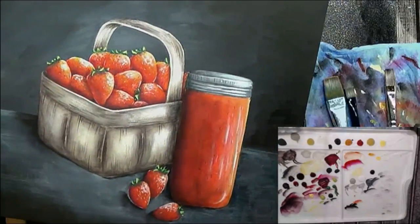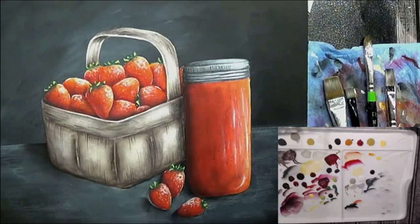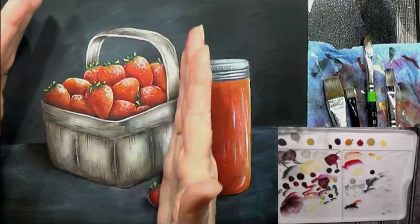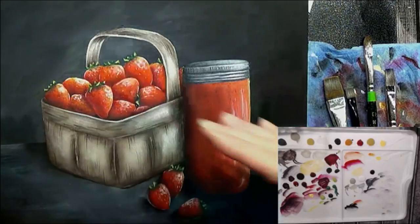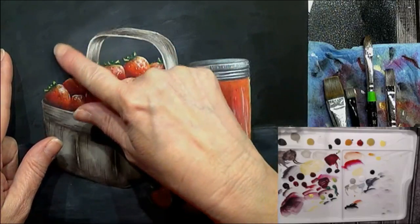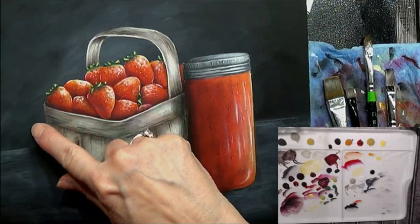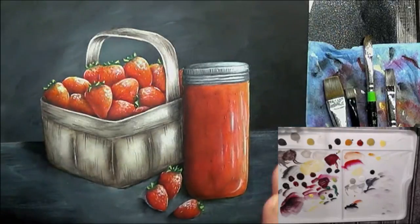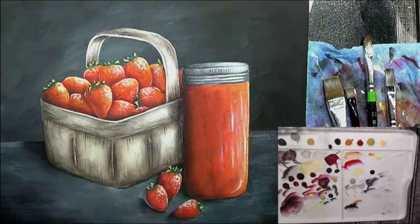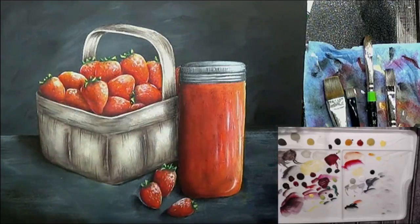Okay, we can also create a shadow on the wall back here if that's something you want to attempt. So you have to determine your light source is coming this way. Obviously it's coming across this way. So your shadow of your basket handle would be out here, and then a little bit of shadow out here from the basket and strawberries itself. But because I am designing this for a specific chapter group, I'm not going to do that, but that is something that you can definitely incorporate into this design to give it a little bit more depth.